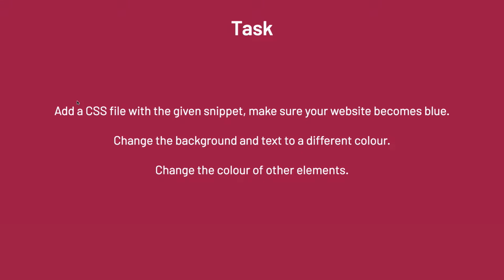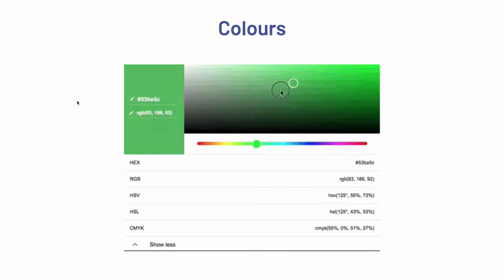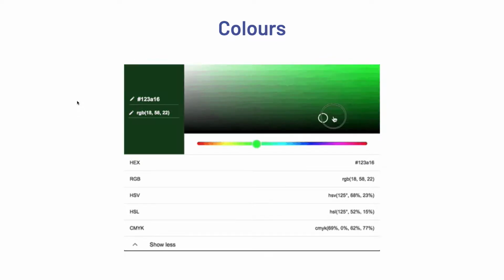But the way that you display these colors isn't exactly intuitive. So for every color, there are a bunch of different representations. None of them really make sense if you don't understand how computers think about colors at all. And feel free to dig into the details of this, but that's not important for web design and making websites. What we really care about is what these colors look like and how we can choose them and then put them on our website. So rather than digging into the technical details, we're going to pick these colors visually. And there are a bunch of tools that we can use to do this.